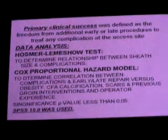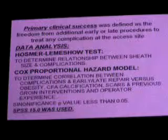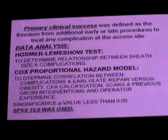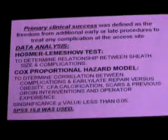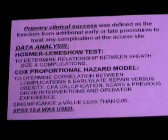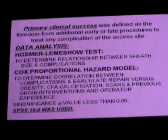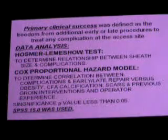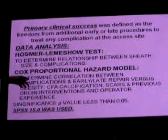How did they analyze the data? They used a statistical test which is beyond even our scope, the Hosmer-Lemeshow test, to determine the relationship between sheath size and complication. This is one significant thing about why they used this test. And the second thing, the Cox proportional hazard model. They determined the correlation between complications and early and late repair versus one category, obesity, CFA calcification, and scar, previous groin scar and interventions, and operator experience, with all the other factors on the other side. So it makes two categories and they use this model. And a significant p-value, they used it as less than 0.05.